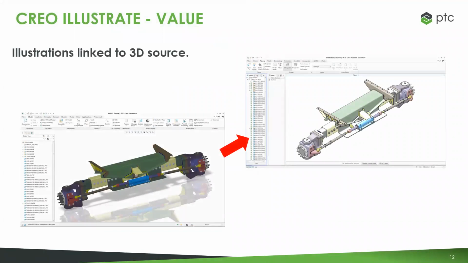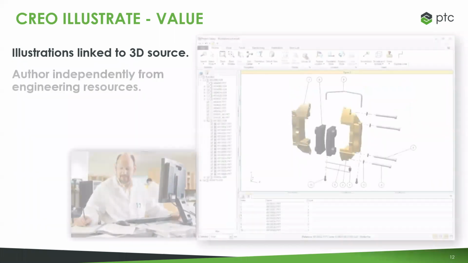And the main thing that I want to highlight first and foremost is that it starts by having all those illustrations linked to the 3D source. That makes it so much faster for me to begin and start to build out all those different illustrations, and even that much faster if we need to make updates to the illustration whenever there might be changes to the CAD files, which is often going to happen.